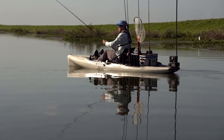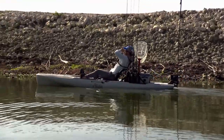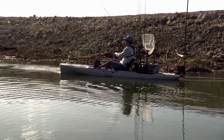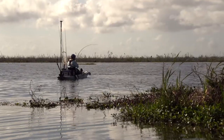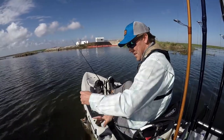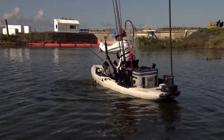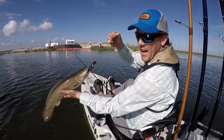As I pedaled along the canals, I was trying a lot of stuff. I tried ribbit frogs, weedless swim baits. I learned that most of the bass were small and they were feeding on very small bait fish. And once I kind of got that figured out, I switched to a chatterbait and I started casting into some of the deeper pockets and I caught a few fish. I even caught some kind of weird fish that I thought was a snakehead. I was not expecting that. I thought it was a nice bass. Inhaled that chatterbait.